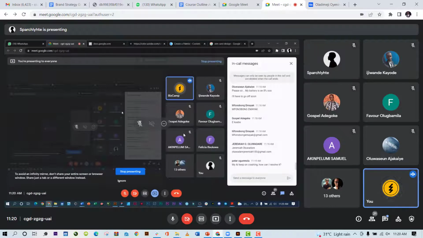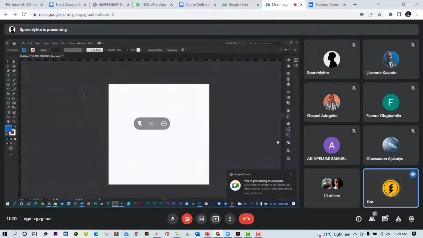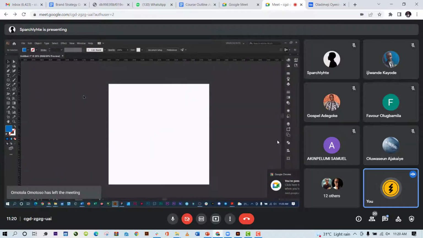Okay, so what Sparklight just said now is very, very key, please. What he's saying is that if you want to work on a design for, say, an ABC hangout, you first have to create a folder. For me, I have a folder I call brand, which is the list of brands I'm working on. I wish I could show us that. Sparklight, please can you stop presenting? Just pick one before you continue.